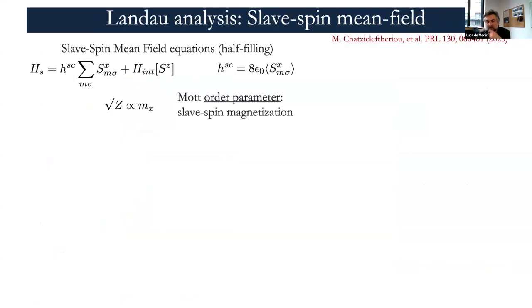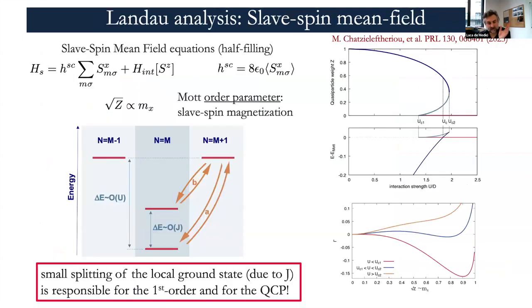the two orbital case. I won't enter much into this, but just to tell you that this can be completely analyzed through a Landau theory, and the double well structure typical of a first order transition can be seen due to the splitting of the ground state multiplet, the small splitting due to Hund's coupling. So it's really triggered by J, and this triggers the first order Mott transition, and all this folding of the equation of state and the unfolding that happens for increasing doping ultimately gives rise to the quantum critical point.